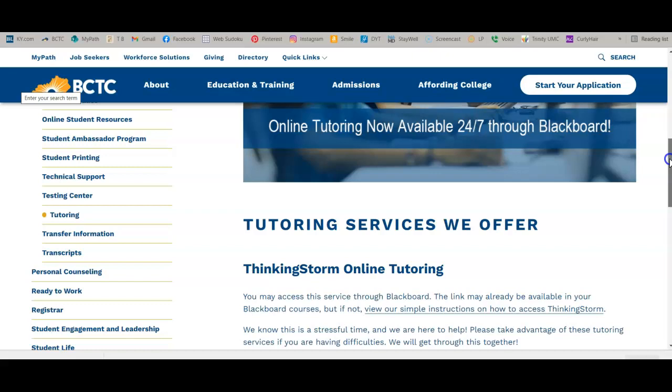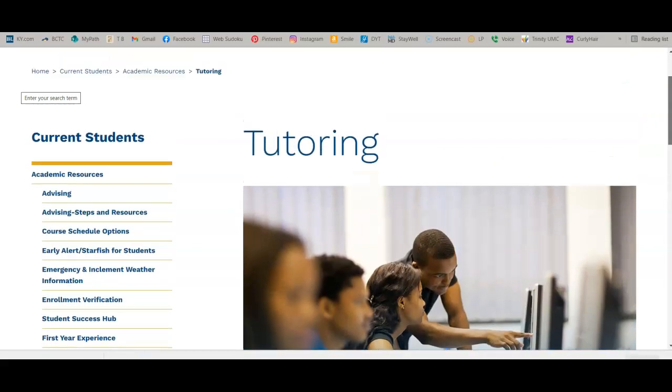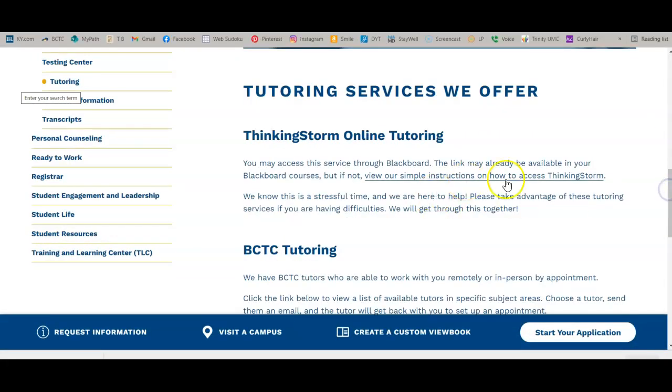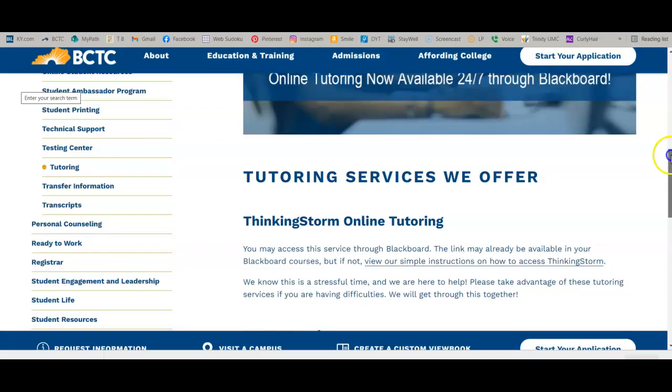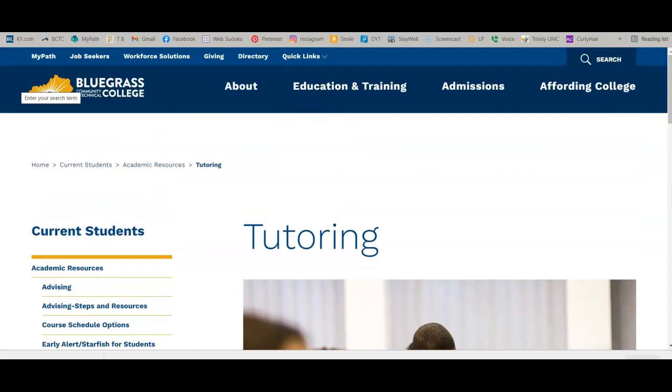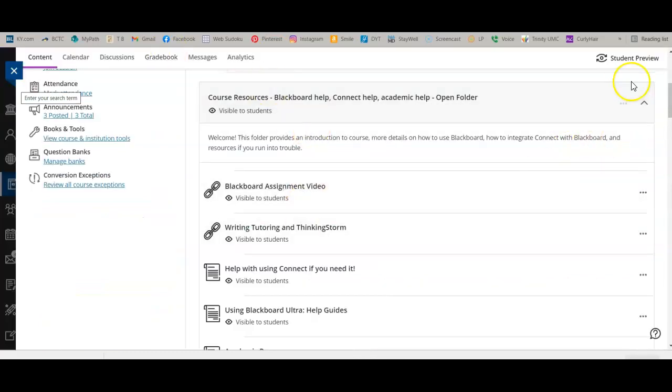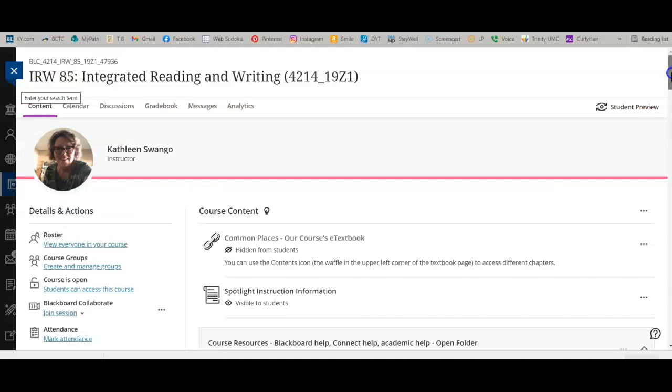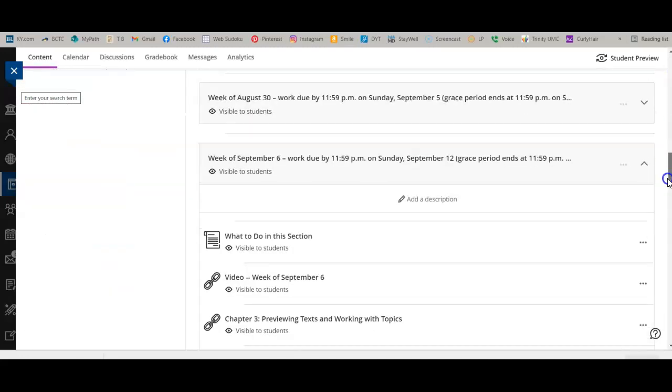So submit your paper either in person to a face-to-face session with a tutor where you can talk about what you have done well and what you need to work on, or send your paper in through Thinking Storm, and you will get some feedback on it, and they will return it to you with some comments so that you can revise your paper and then submit it. So that is the first project that you are working on. That is Project 1, based on those pages in your textbook that you have a link to.